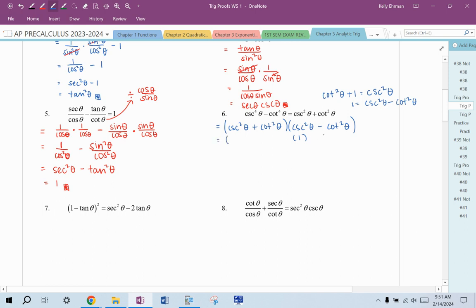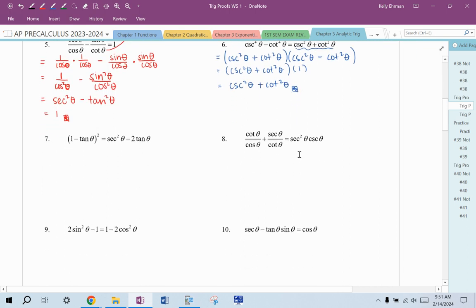Another hint to trade out this one is that you're trying to get this, which is what I have in the parentheses here. Because these are proofs, I'm showing as many steps as I can without going overboard here. So like your proof should be more than one step. So that's why I'm showing the times 1. And then therefore that is cosecant squared theta plus cotangent squared theta, which matches the right side of the equation. So we're finished.